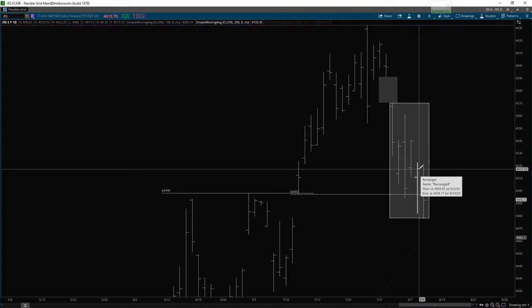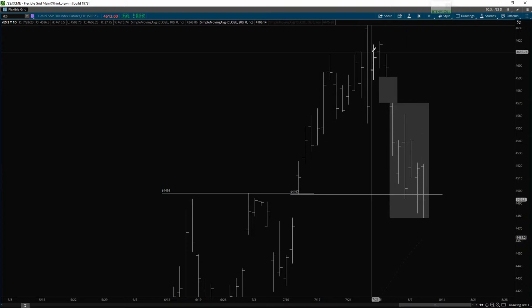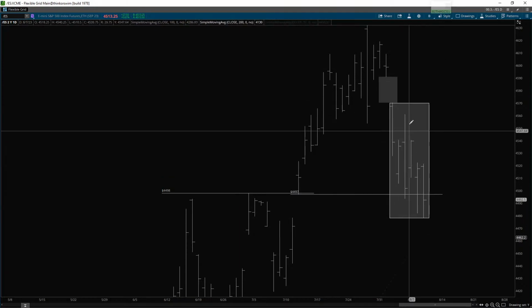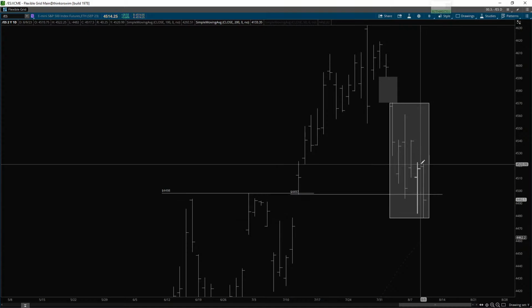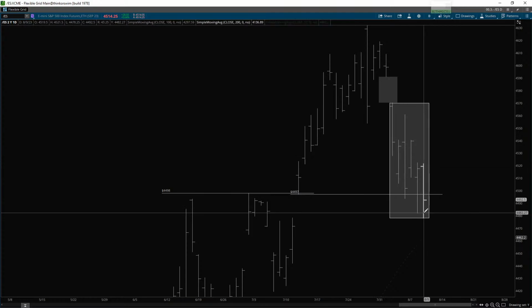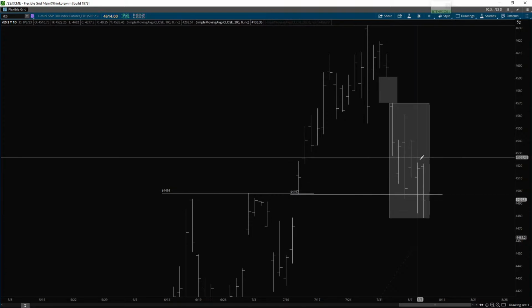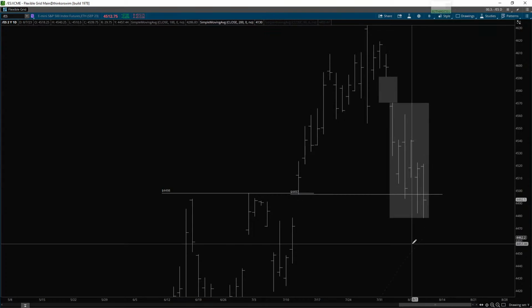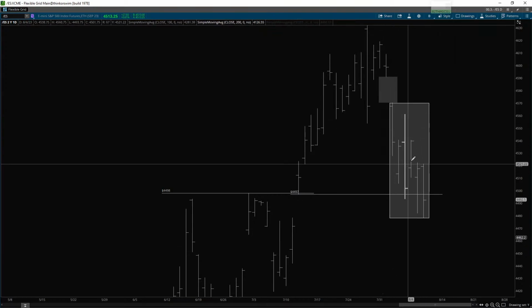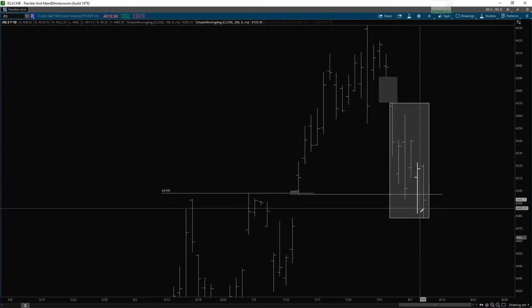You have yesterday and the day before yesterday. What is the direction of the market? What direction is the market having now? It's to the downside, right? What is this? This is an inside bar. What's the resolution of the inside bar? To the downside. Has the market taken the resolution bar high? It hasn't. It did have downside continuation here yesterday, but this is a balance in a market that is going to the downside. The traders go with the breakout of the balance. This is a balance, an inside bar, and the resolution was to the downside.